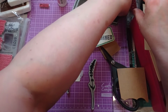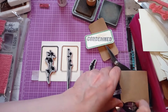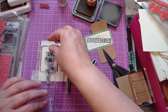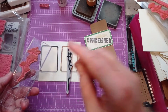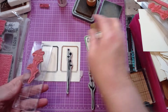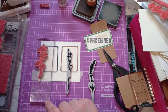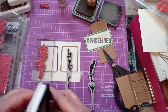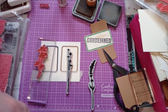Grab a stamp block. Oh, I'll get that long one. It has come in useful. And I'm going to stamp these up in different colours. I'm going to stamp that up in Toffee Crunch, which is quite a light colour. There you go. I tried this once before and I did it in the wrong order and I was very upset with myself.